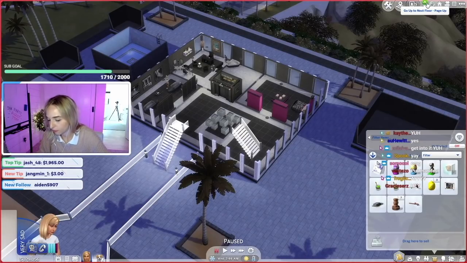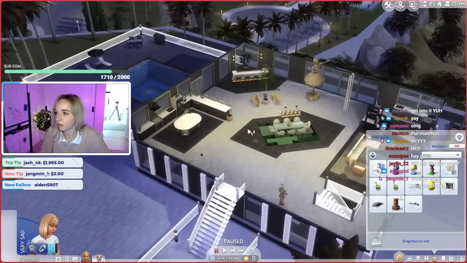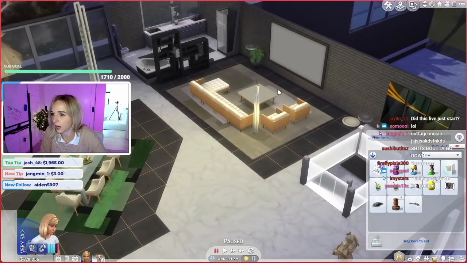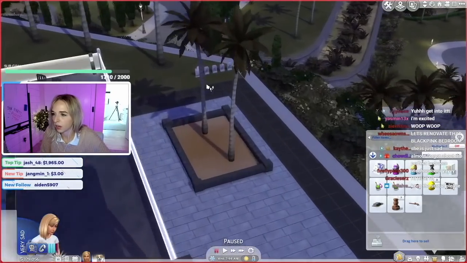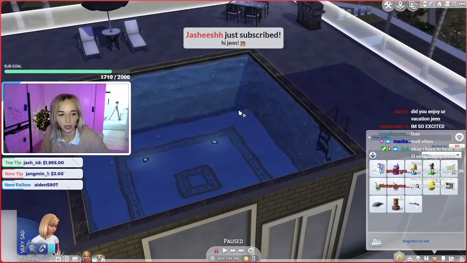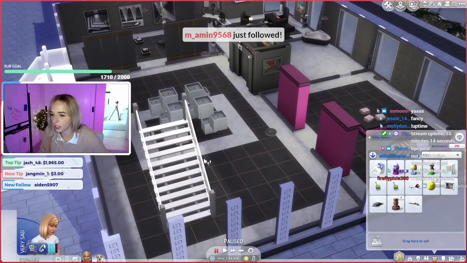For those of you guys who have missed the previous renovation episodes, we've completely redone upstairs. And I know it's very empty, but we're going for luxury. So we want it to look a little empty, you know? We've got this big statue in honor of Judith. And then we've got our graveyard back here with all of the pets and Judith. We've got our little pool area over here. Then downstairs, we've started the renovation down here, but this is where we need to finish.